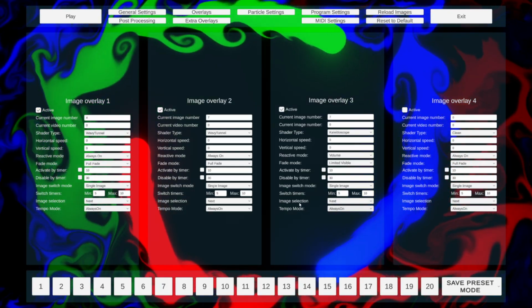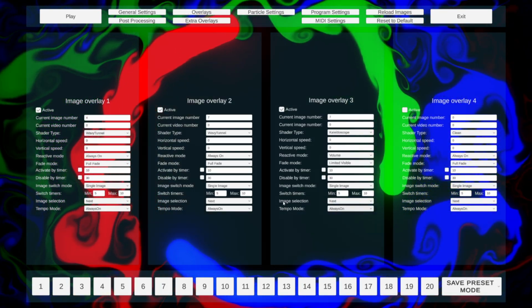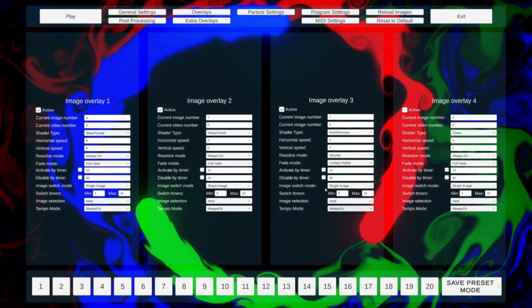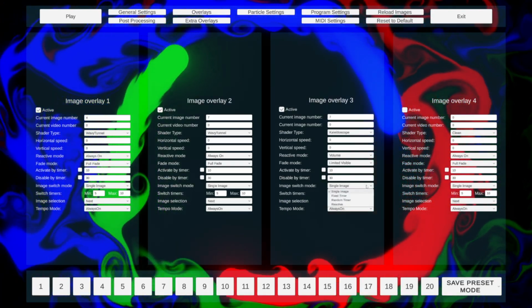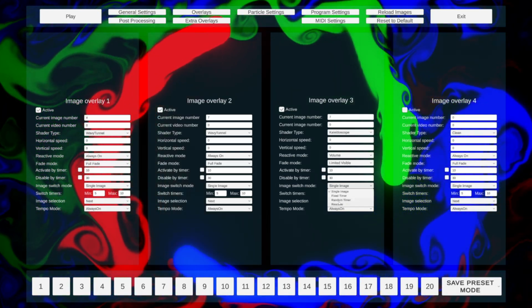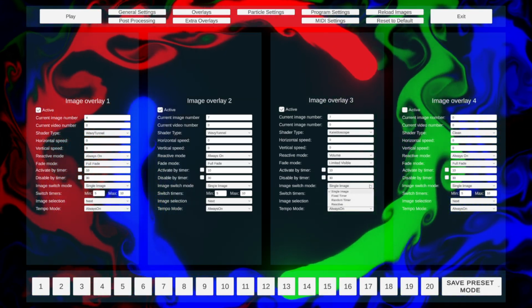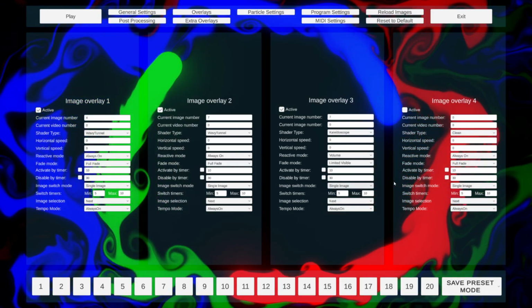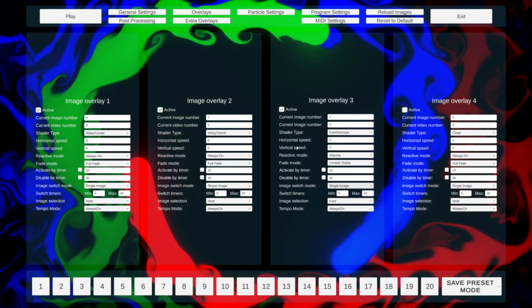You can also make it switch the images automatically here. You can put it on a timer. You can make it a random timer, or you can make it reactive. If you put it to reactive, it will change the image whenever it's not visible.